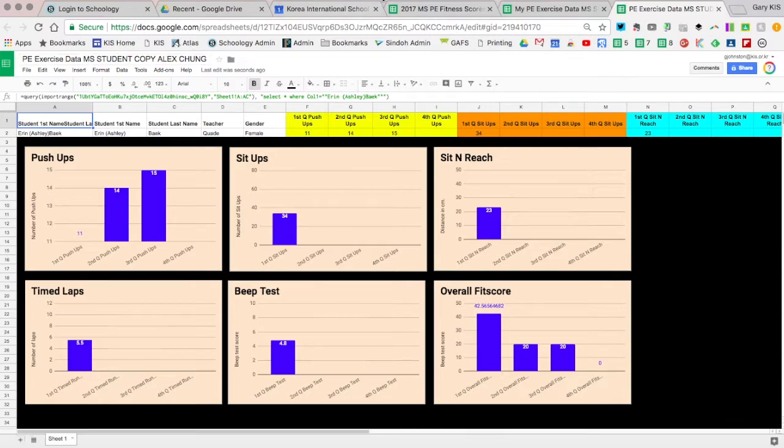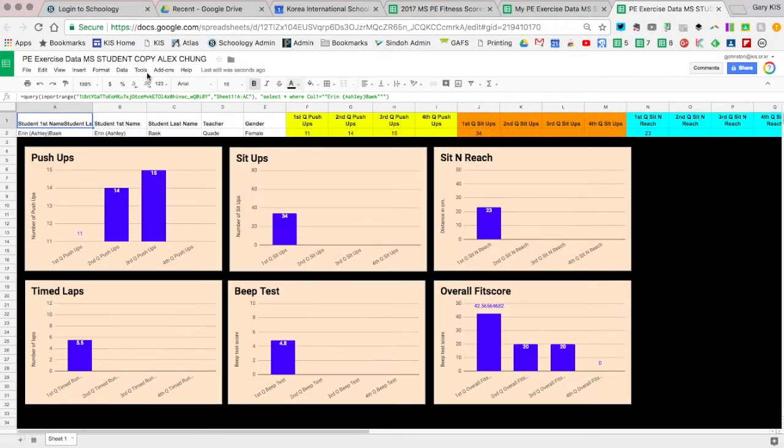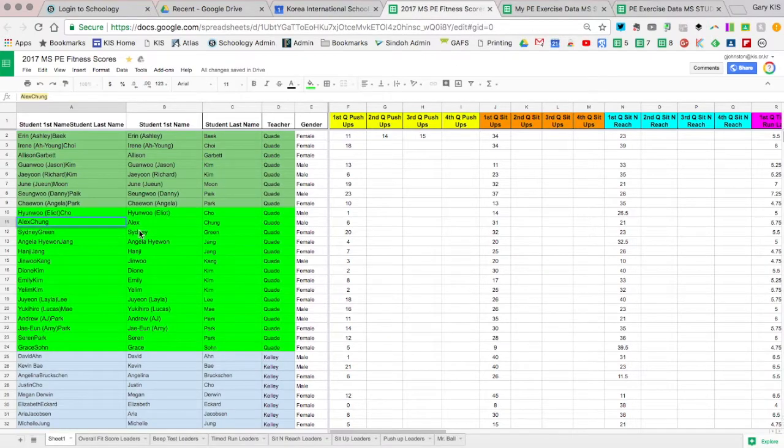And now I need to filter it for my information if I was Alex. Now you might think that you put your name right here, but actually you don't. The place that you do put your data is right up here. So there's this formula that's pulling data from your teacher's master spreadsheet. And I also want to have you guys pay close attention to how it's formatted. You see there's no space between Alex's first name and last name. It's really important that your name appear exactly like it does here in column A.